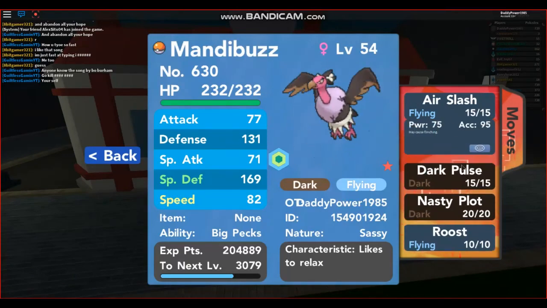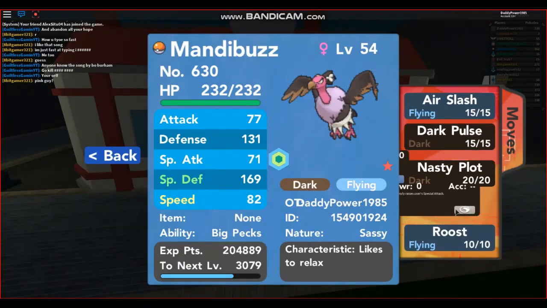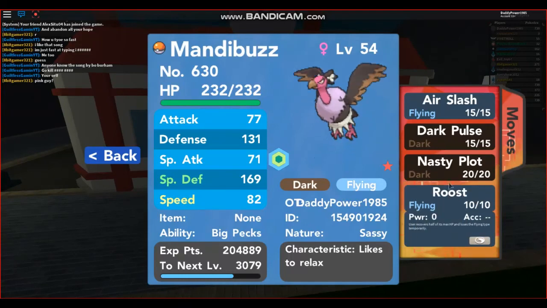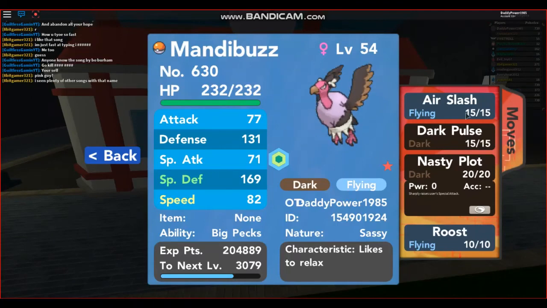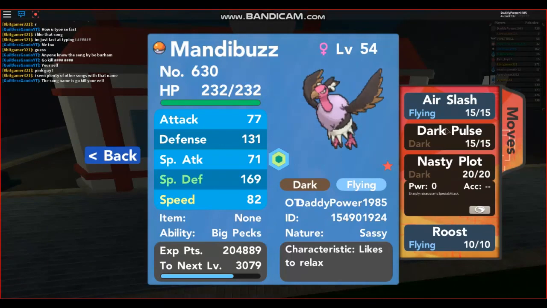Now the moveset for this Mandibuzz is completely different. It's Air Slash, Dark Pulse, Nasty Plot, and Roost. And obviously the idea is, because he's tough, to try and get some Nasty Plots off, and then use Dark Pulse and Air Slash with STAB bonus to take down his Pokemon. Now this Mandibuzz is difficult to use, obviously.